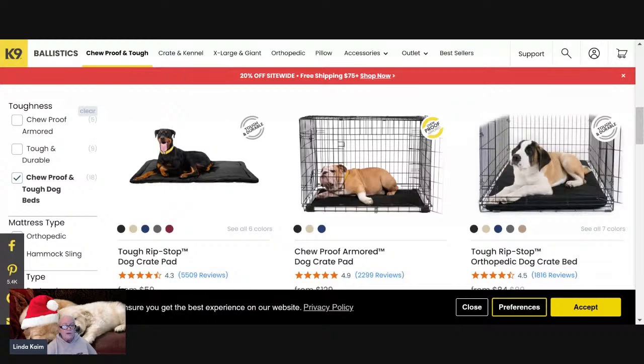The Canine Ballistics beds are fantastic. I've gotten two of them for Spider, who is the mega chewer — one for his travel crate and one for the crate he uses at home, which is a big 700 because he's a fairly big boy. He's had them for about six or seven months and he cannot destroy it. Yeah, it's a little spendy, but I'd rather see you spend money once than go and buy a whole bunch of dog beds that your dog's going to rip to shreds.